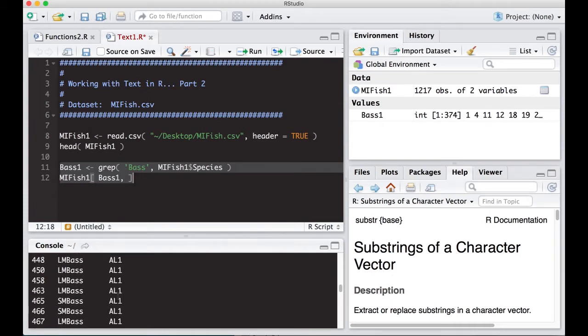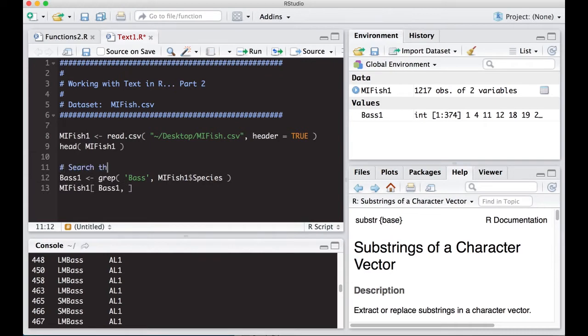This is really handy if you're dealing with text and you need to search through a lot of text in lots of fields, because it's just going to run down through each one and tell you which one has that word so you can keep moving with it. This is really, really handy. It's useful for other things as well, but just being able to search down through there is really handy. So let's put in here: search through a data set for a specific string value. So we have the string and we have the data set.